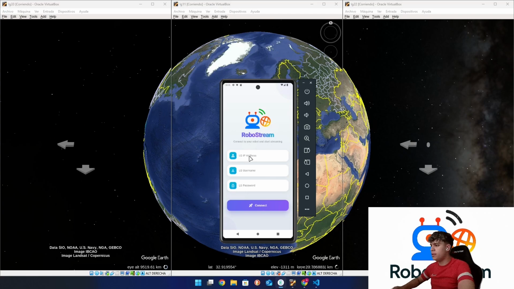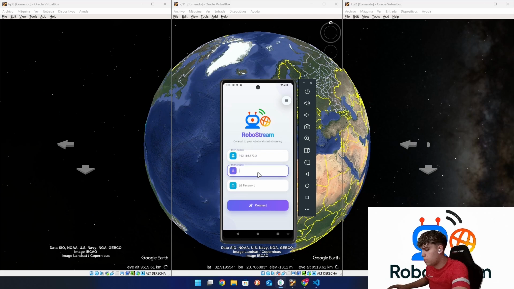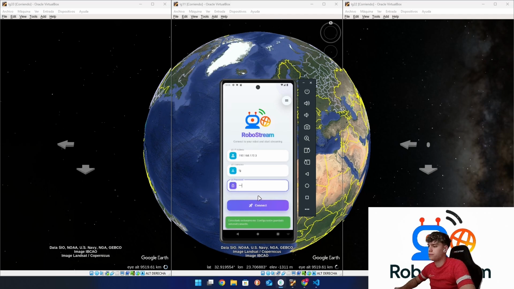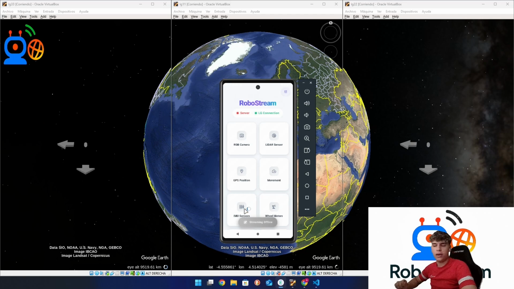And if we log in to the app with the IP of the Liquid Galaxy and the username and the password, we can also see a new design on the home screen.